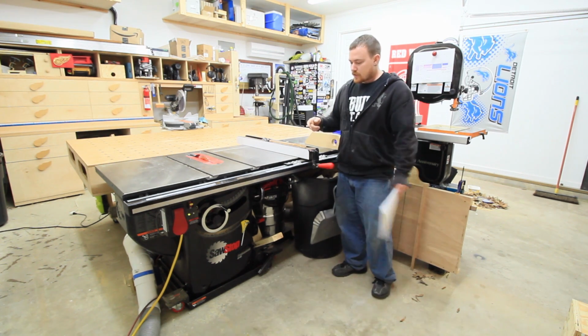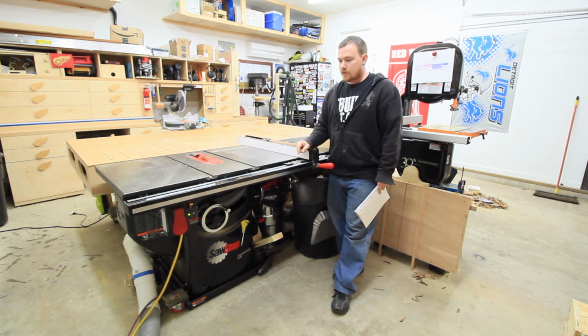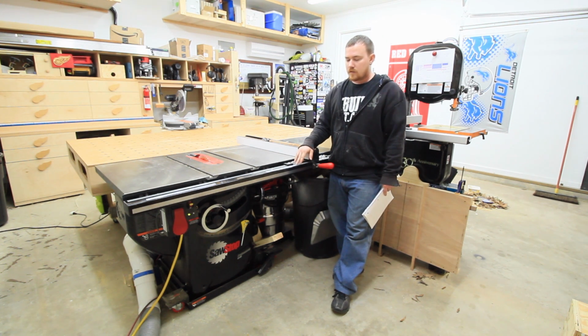The mobile base on the Grizzly, I don't think either one of these saws come with one. I think they're options or accessories or whatever.